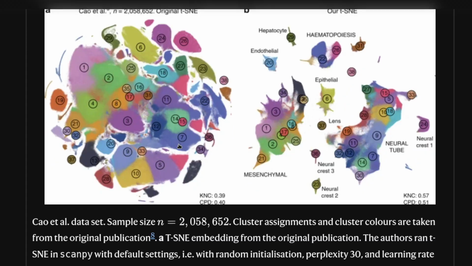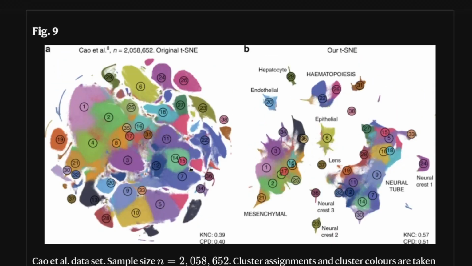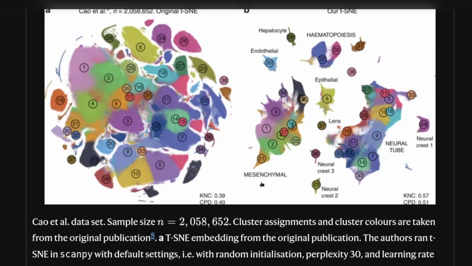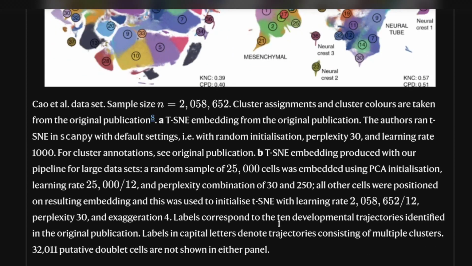Whereas it showed a lot of structure, it visibly suffered from all the problems mentioned above. Some clusters were fragmented into parts, for example, clusters 13 and 15, there was little separation between distinct cell types, and global structure was grossly misrepresented. The authors annotated all clusters and split them into 10 biologically meaningful developmental trajectories. These trajectories were intermingled in their embedding.